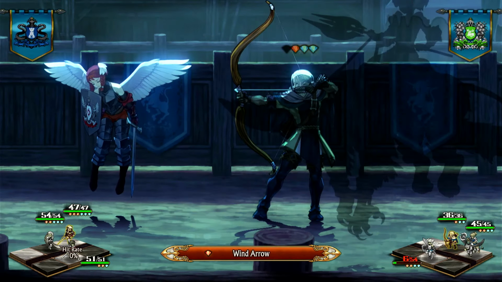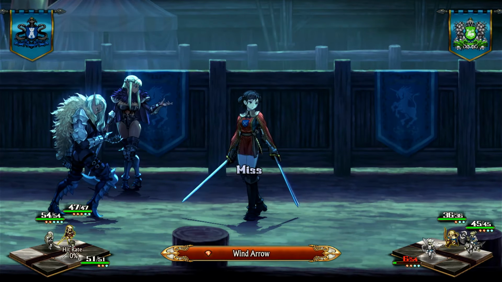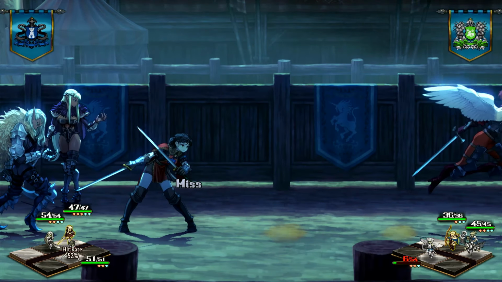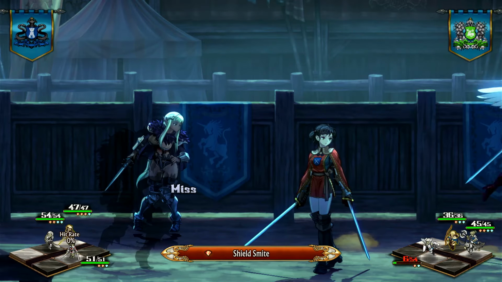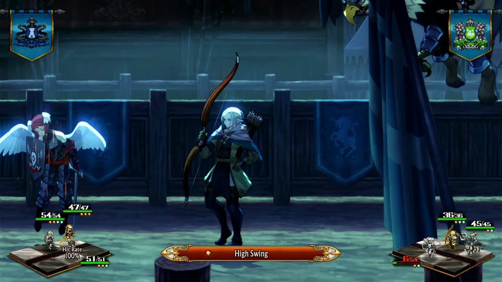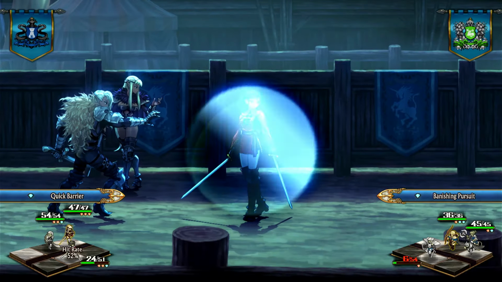Oakley's also has range attacks. Here we go, ranged. Sylphic Barrier. Okay. Vanishing Pursuit. Shield Smite. Defense up. So yeah, they block too. That's a nice thing. They're evade tanks. So even if they get targeted, unless it's a true attack, they typically block it. Okay, and then she got protected.